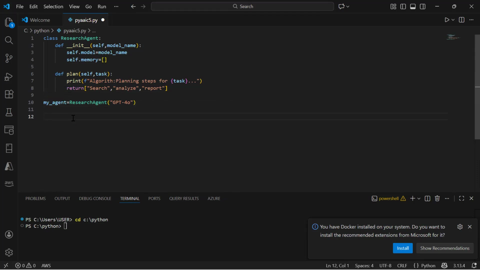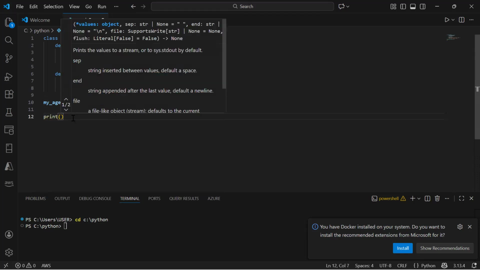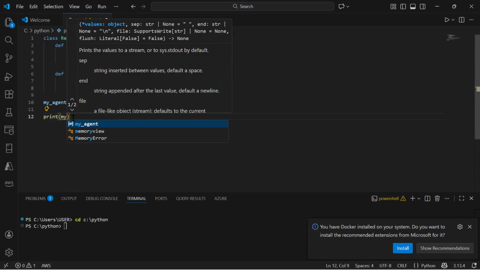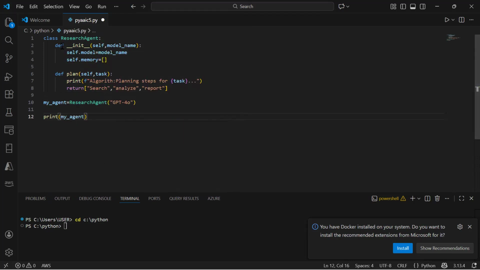Now if I want to call or use that object, I can do that within a print, my agent. Since we have created a class and then created an object using that class, we can also utilize whatever functions are within that class.